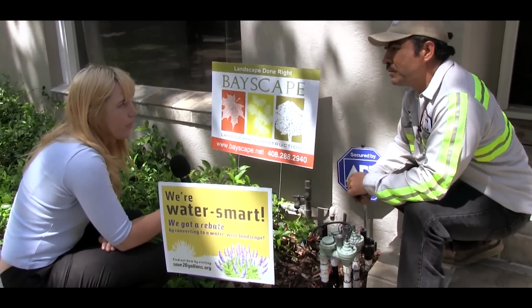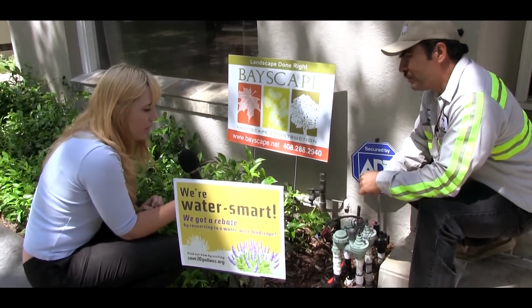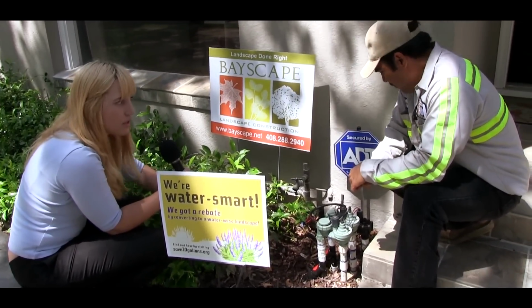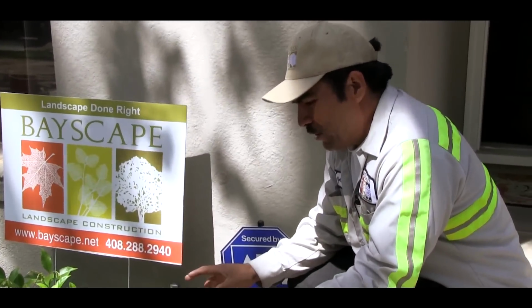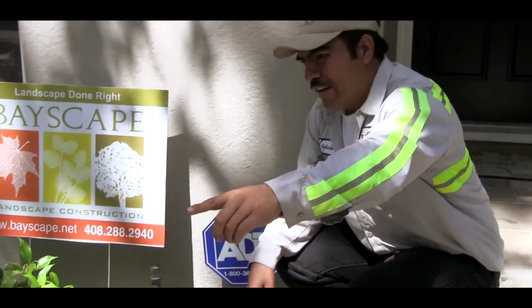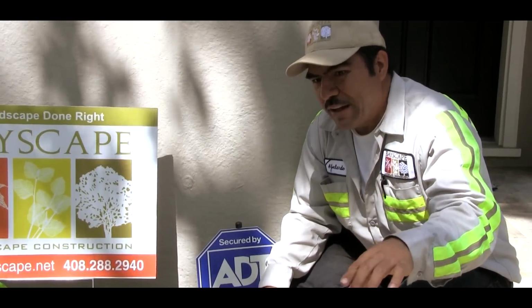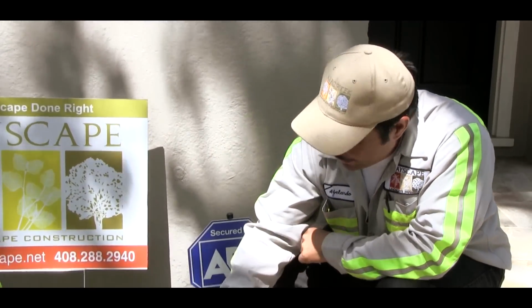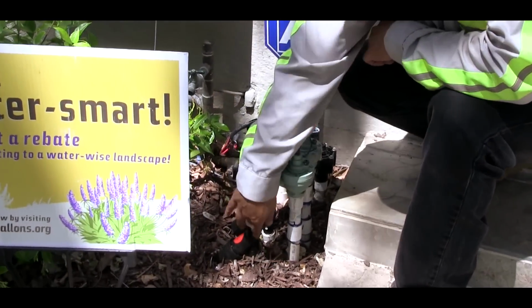Yeah, because the drip irrigation has really small openings, and so if you get debris in there, it gets clogged up easily. So this part's really important for drip irrigation. You can't just use the existing valves? You cannot, because it's too much pressure, and some of those tiny hoses are going to blow off with too much pressure. So it's basic to use one of these. You don't need to replace the valve, but you need to add one of these.